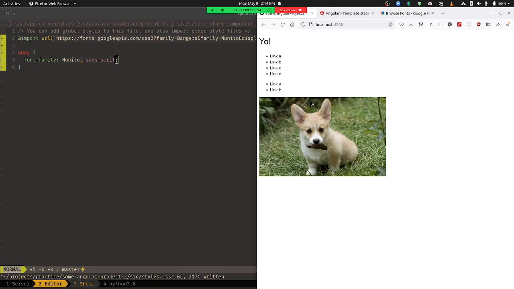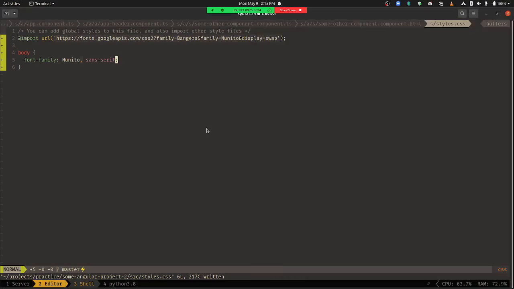Sorry, one more question. Does specificity carry over to the individual pages? Like, if you wanted to have a component with a different font, would it be able to override it? Always. Now, specificity does work a little bit different in Angular, and I'll show you how.